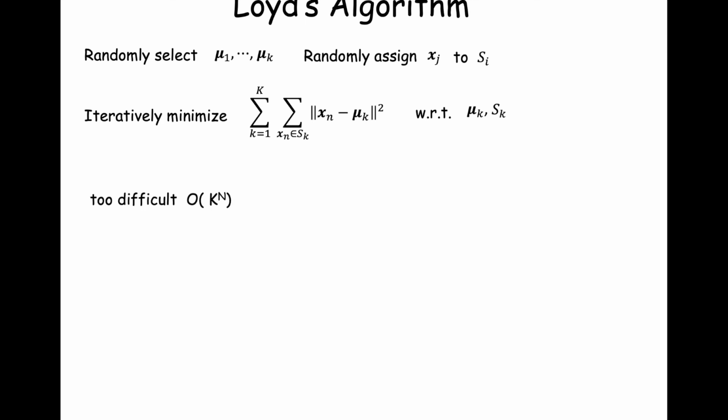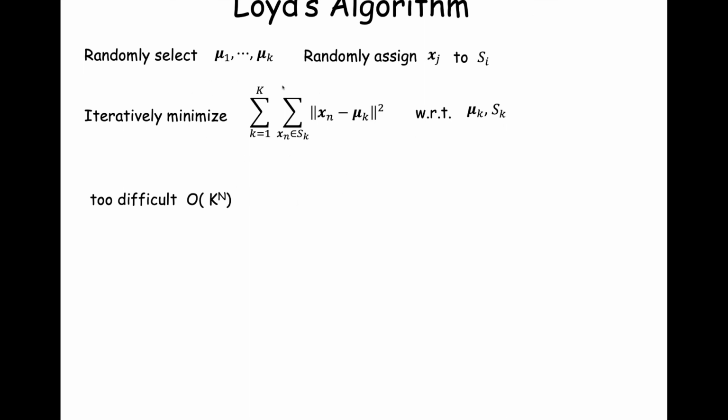The reason why this is too difficult is because for each of the n data points, you have k choices as to which cluster you can assign them to. For the first data point, you have 3 choices if it's k equals 3 clusters. The next one, you have 3 choices. The next one, 3 choices. With arbitrary k clusters, for the first data point you have k choices, the second one k choices, the third one k choices, and the nth one k choices. If you have each of these choices for these n data points, all the possible assignments of points to clusters is going to be k times k times k, n many times. This is a large number of different assignments, and you can't possibly exhaustively search all possible assignments for the optimal one that minimizes this expression.